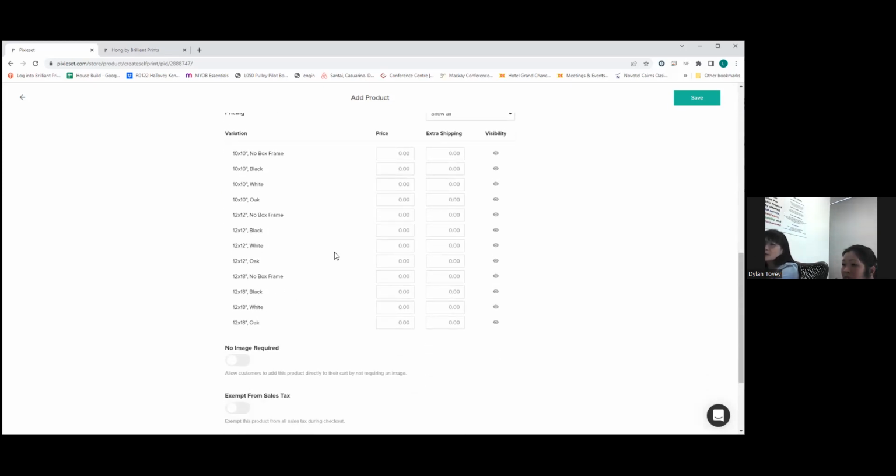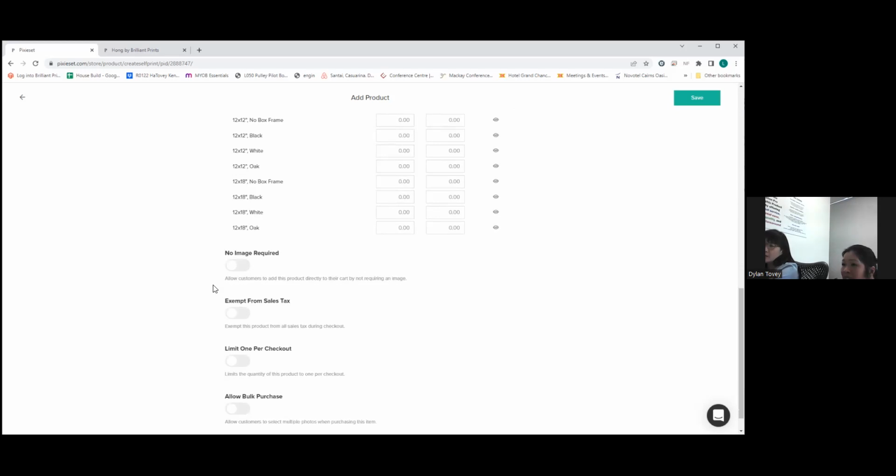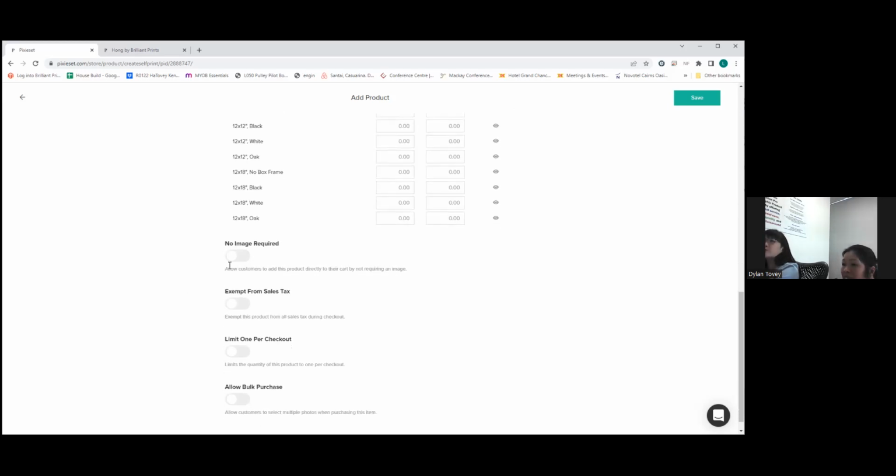and they'll populate throughout all the different sizes. Down here, there's a selection as to whether you would prefer them to have the checkout without choosing an actual image in the product. You can actually have it so they can just purchase a product without seeing the product inside it, where it doesn't prepare the image, or you can have it off.